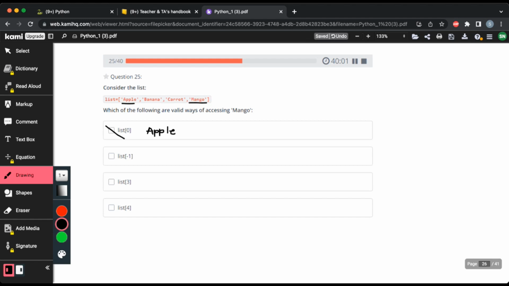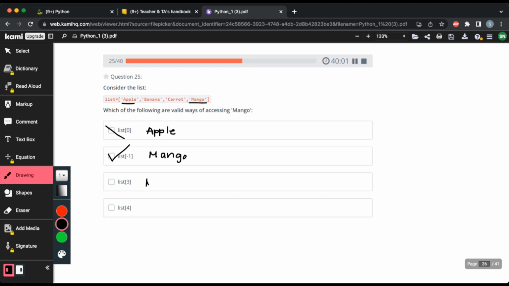If we do list -1, it starts here, so it will be mango. Negative index will start from the back, and -1 will be mango. That is correct. And then list index 3 will be 0, 1, 2, 3.